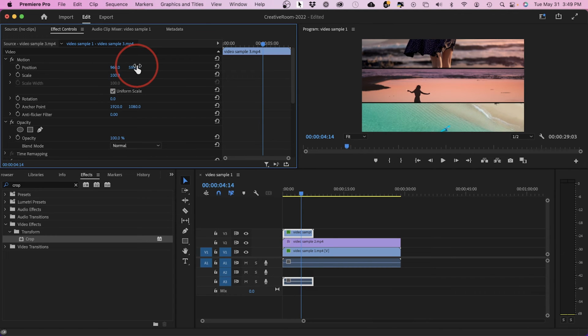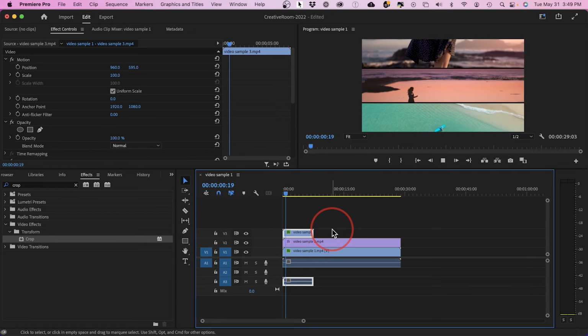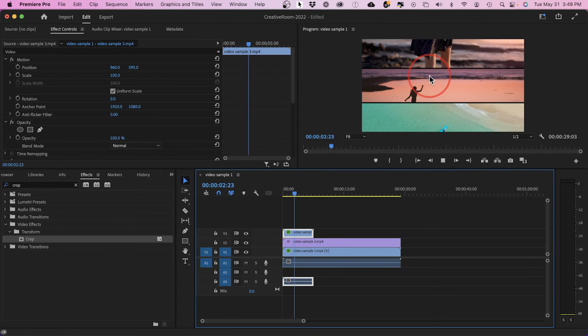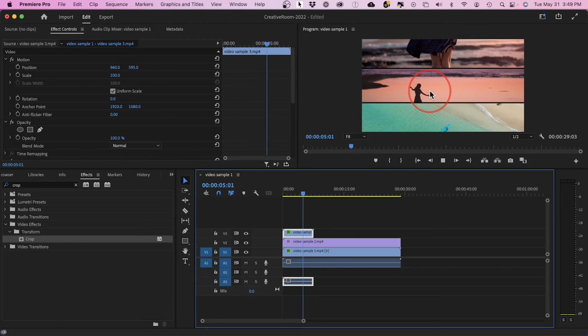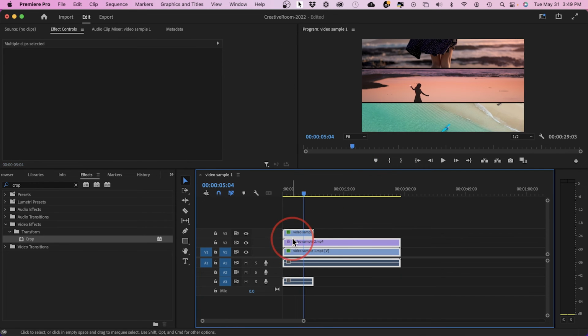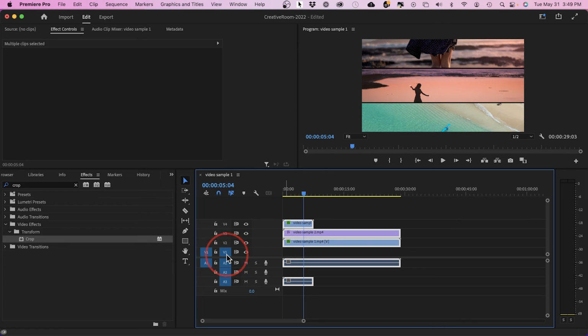Okay, I could make sure it's exactly the same. And I could always change the cropping again. It doesn't have to just go from one direction to get the part of the video that I want in there. And I'll show you one quick shortcut. If you don't want this line to be black, you could go ahead and take all your tracks and move them up. So your video track number one could be blank.